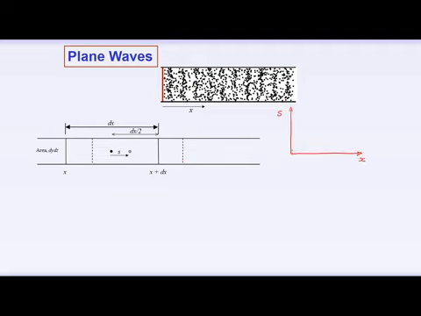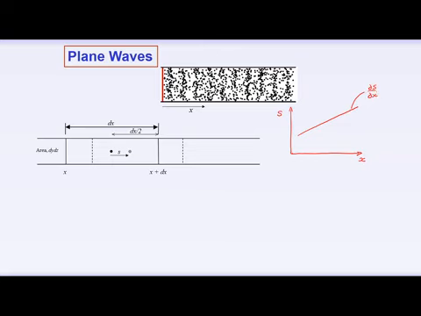Let's consider how the displacement varies in the x direction. Because this gas is being compressed, the displacement of the left-hand edge of the parcel of gas is expected to be different from that of the right-hand edge as this wave passes through it. So what we might expect is that there'd be some gradient in s with x. So there's some slope in here which is going to be ds dx.